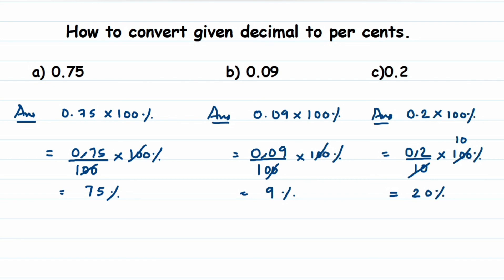That's it. Whenever they have given a decimal number and they're asking us to convert into percent, we have to just multiply by 100 percentage and you'll get the answer. I hope it was useful to you. If you have any doubt or question, you can leave a comment below. Thank you so much for watching.